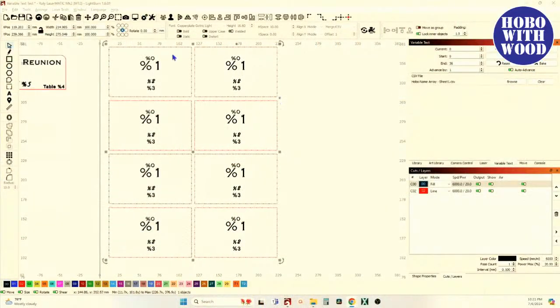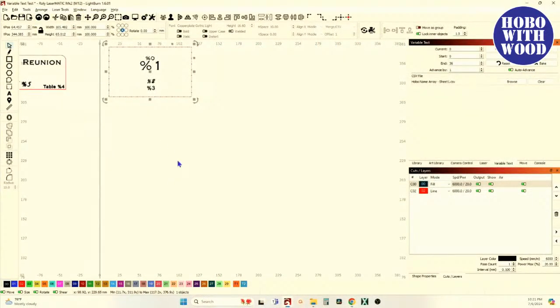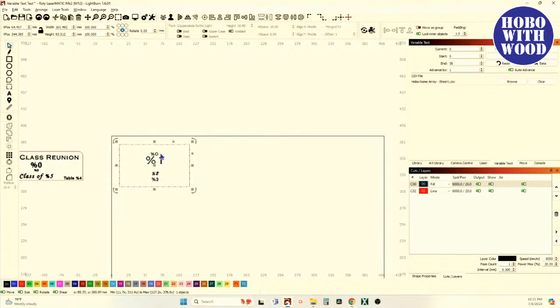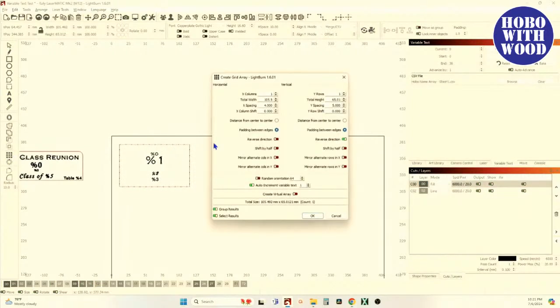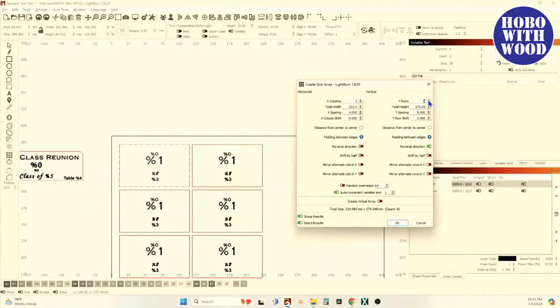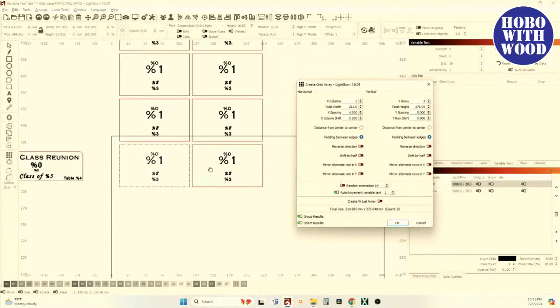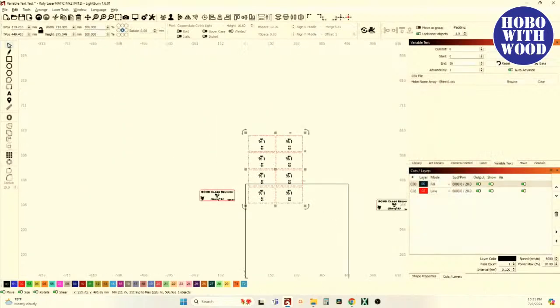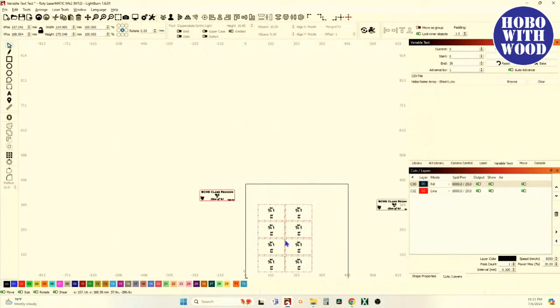Done. All right, now the reason that you want to, let's go back to undo and now do my array. If I don't reverse direction and the array generates going up, say okay, bring it back down to my work table.